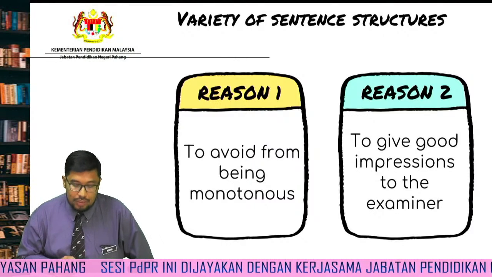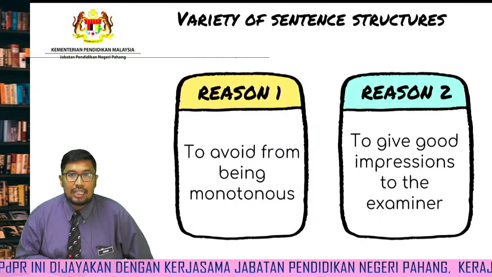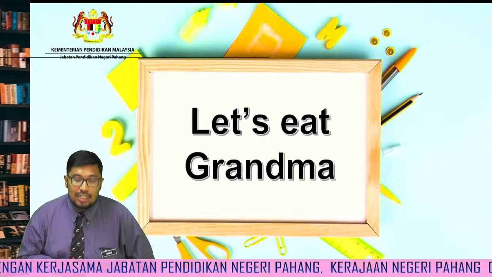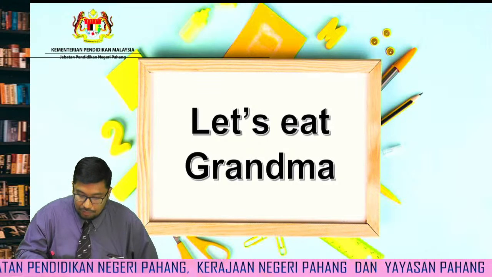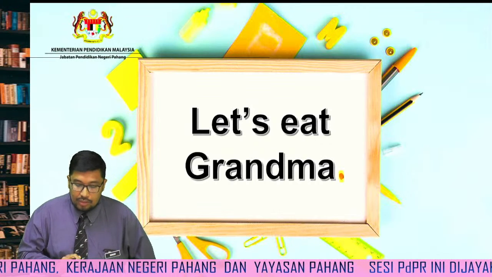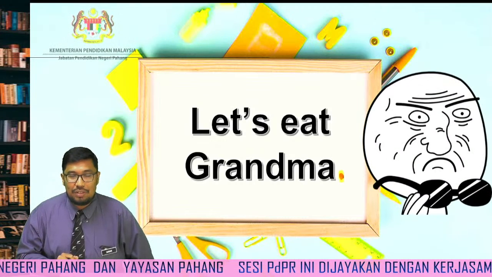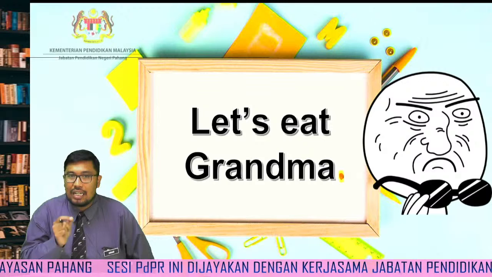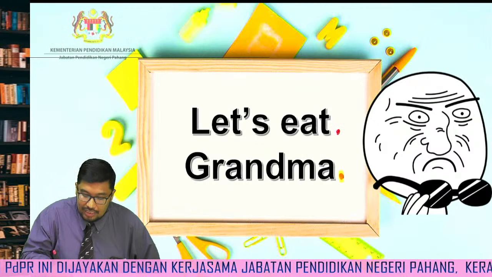Okay, so in order for you to vary your sentence structure, like I've mentioned just now, we are going to be focusing on punctuation. Let's look at this sentence. Let's eat grandma. Let's see if I put a full stop here. There's something wrong with your sentence, right? It shows that you are practicing cannibalism. So that's why punctuation is very crucial in writing. The correct punctuation would be, let's eat, grandma.